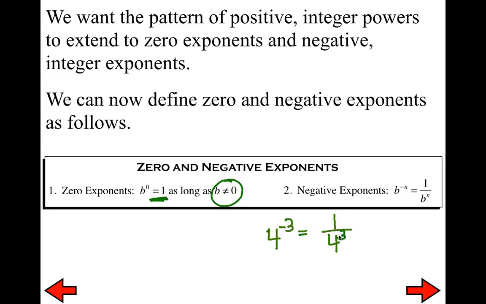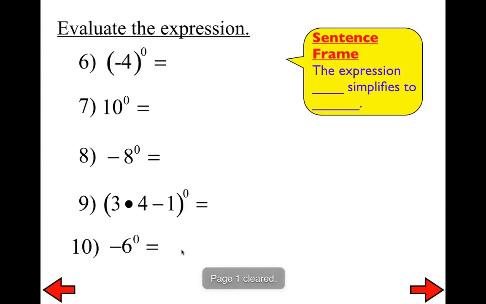And again, it comes along with the fact that negative exponents is essentially repeated division. So you start with 4 to the 0 power, which is 1. And here, because it's a negative exponent, I'm not going to multiply by 4, but instead I'm going to divide by 4, a total of 3 times, like so. Okay, so now moving on.